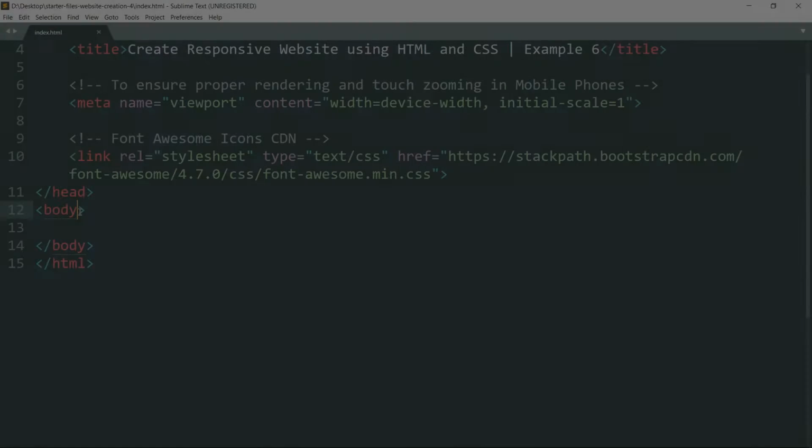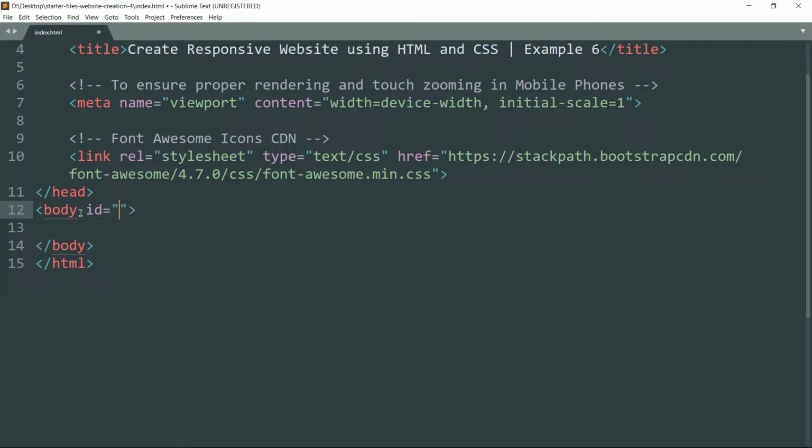And before getting inside the body tag, let's give the ID attribute "my page" to the body tag, so that we can access the top of the body from the bottom of the page by using this ID. Anyway, get inside the body tag.